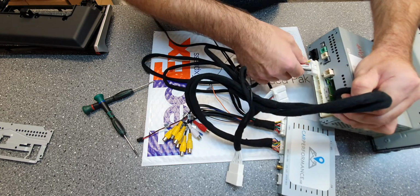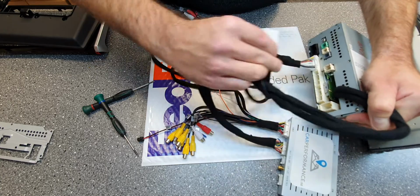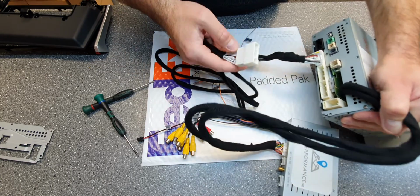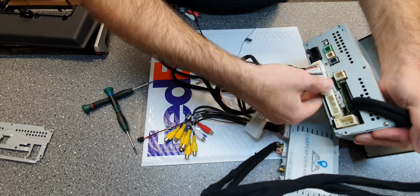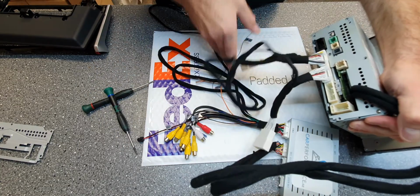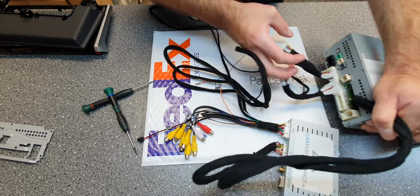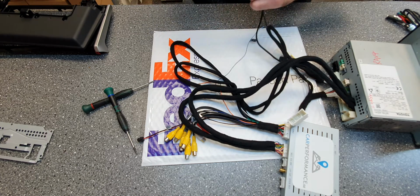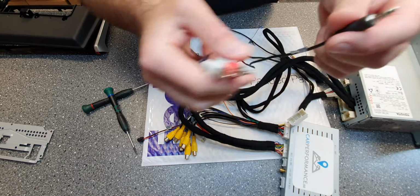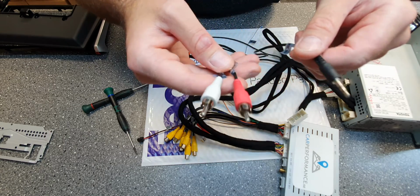So just connect this harness, we got the yellow one, is connected here. The other T-harness is connected here in the middle. And then you just connect your factory harness in these 2. We also have, from these 2, 1 mic and 1 aux wires also.